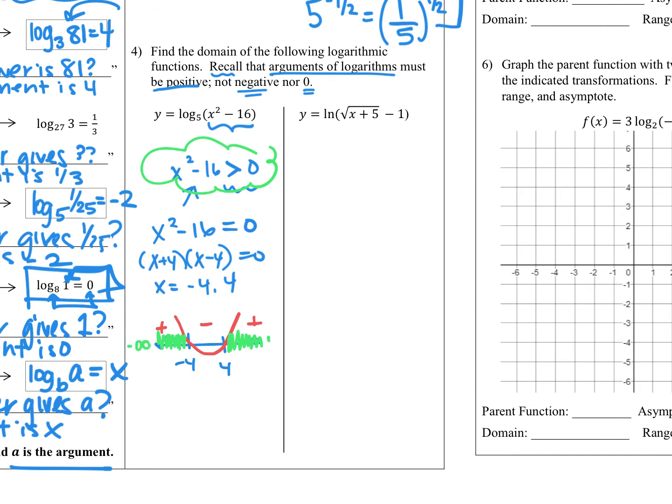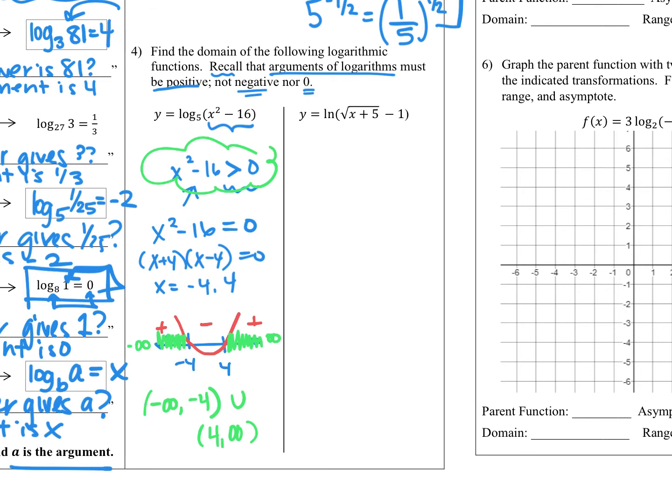So if I write those two intervals, that's from negative infinity to negative 4, not including negative 4 because that would equal 0, and then from 4 to infinity. So if you pick any numbers in those intervals, you're going to end up with a positive result. Again, that's working because we square it, so all that negativity will become positive.